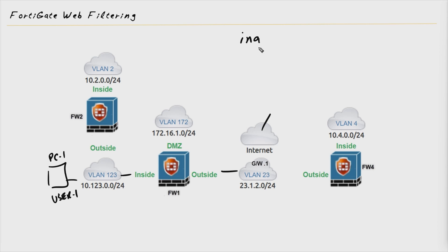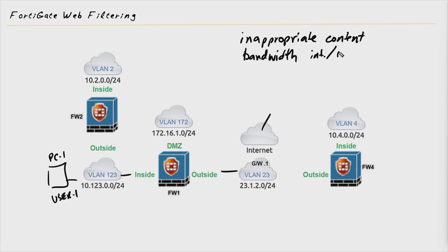For example, we don't want that user to go to a site that has inappropriate content. And inappropriate content varies a little bit based on the business, but there is some content that you'd probably never want a user to go to from a corporate machine. Another reason for filtering: there may be bandwidth considerations, and we may have bandwidth intensive or bandwidth wasting categories of sites, like streaming sites or internet telephony sites, where we might want to restrict the user from ever going there, preventing that traffic from being sent.